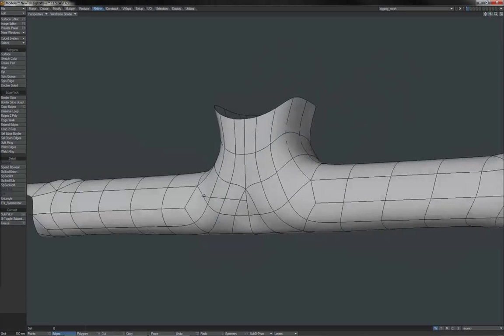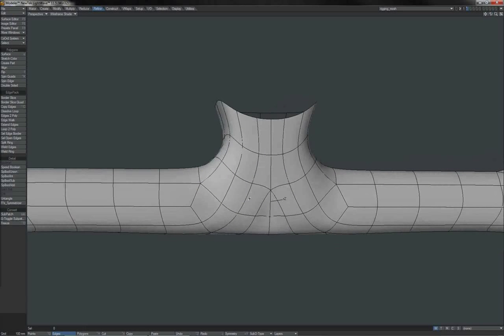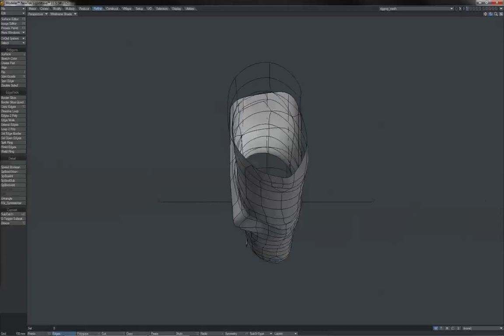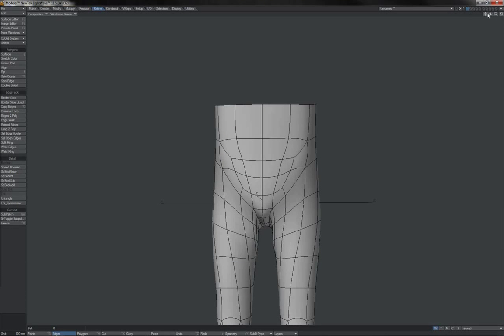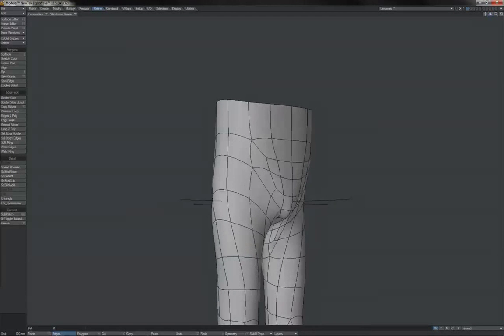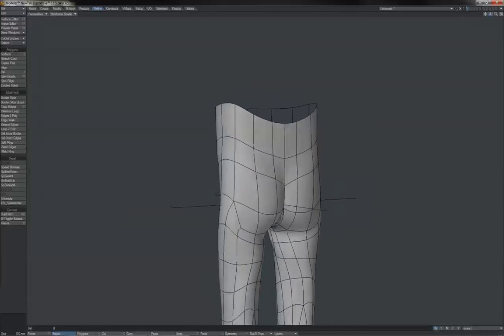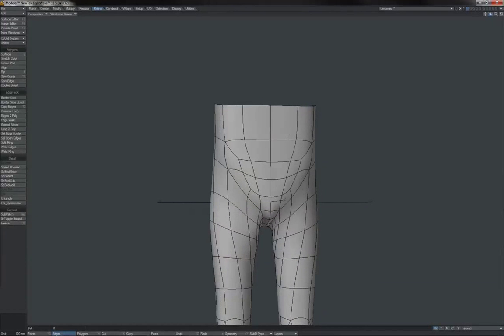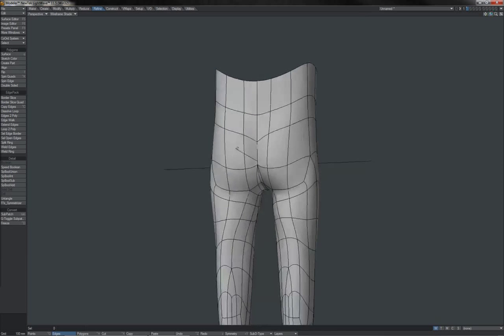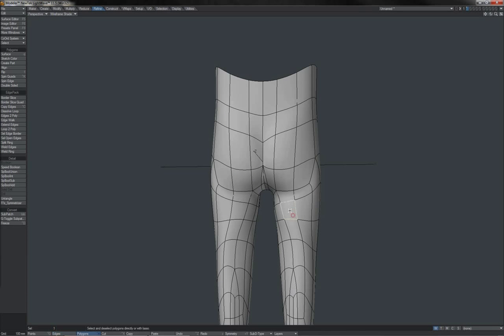You'll notice around here, this is where the buttocks would be, we have these lines flowing up and into the back, off the leg. Again, helps us to maintain the shape in this pose. A very extreme pose to be sure, but you can see how the topology does hold it up quite well. If we look at how this thing would appear with legs down, and here it is, the exact same topology in the exact same mesh, we can see some of the things that we've seen already. We get this V shape starting to cut in here, which of course flows out into the leg, and those lines that come off the back of the leg and up to the buttocks become nice and straight.